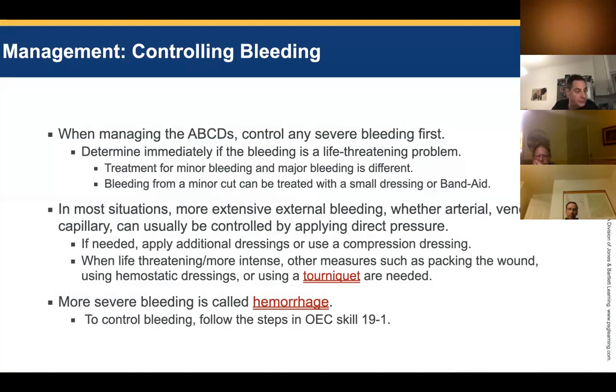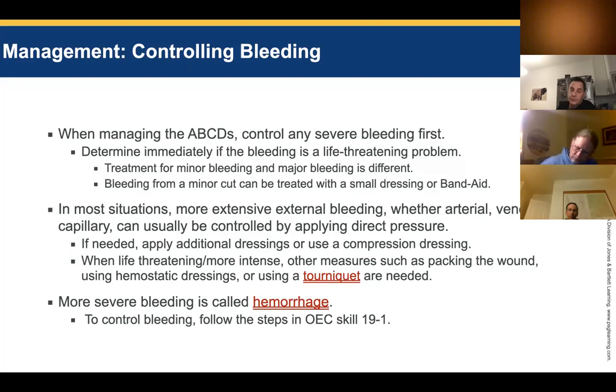So we're moving back to the general overview of this chapter. And so determining if it's major bleeding, life-threatening, we need to adjust where we're at on our ABCs, right? Are they talking to us, but they're bleeding a lot? You know their airway is good. You can rule that out and move on quickly. But if they have severe bleeding, we got to control that bleeding.